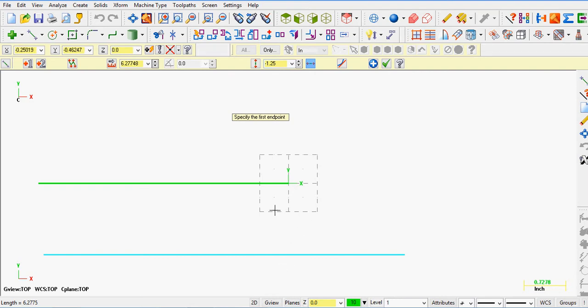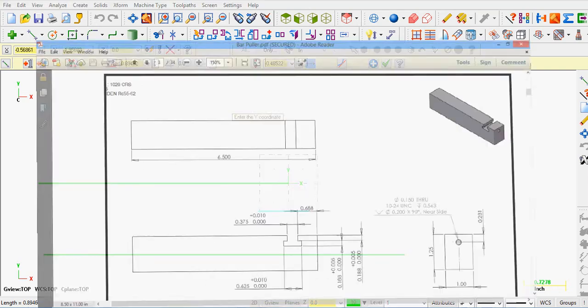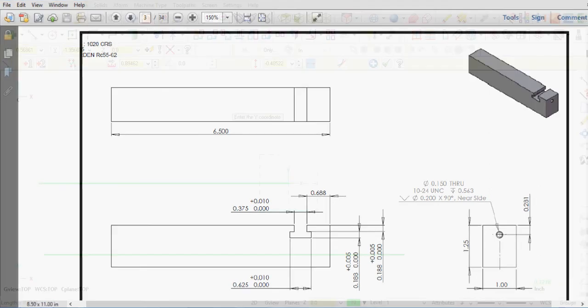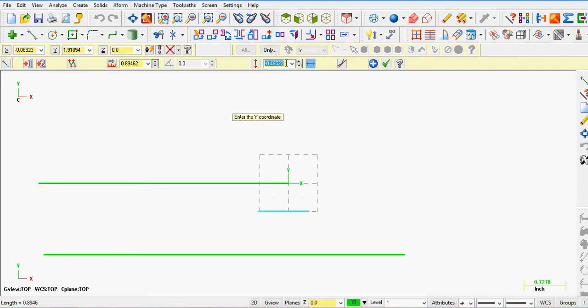I also have a horizontal line here. Once again, I'm in the enter the Y coordinate cell, so I can go back and I can check it. If this represents this line, I'm going to go negative 1.188 minus 0.188. So I'll enter that equation here, negative 1.188 minus 0.188. I'll let Mastercam do the math for me, and my line is at it. I have another line somewhere up here, and its Y coordinate is negative 0.188.